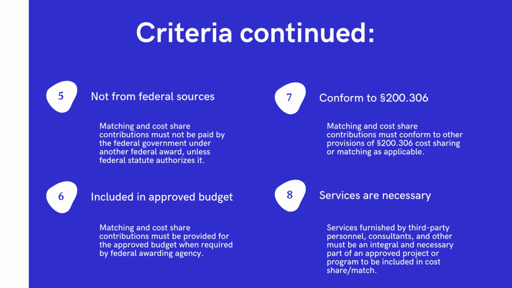Number 7. Conform to Statute 200.306. Matching and cost share contributions must conform to other provisions of Statute 200.306 cost sharing or matching as applicable. Number 8. Services are necessary. Services furnished by third-party personnel, consultants, and others must be an integral and necessary part of an approved project or program to be included in cost share or matching.